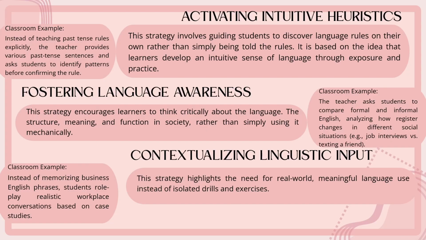And next, activating intuitive heuristics. So, this strategy involves guiding students to discover language rules on their own rather than simply being taught the rules. It is based on the idea that learners develop an intuitive sense of language through exposure and practice. For example, in the classroom, instead of teaching the past tense rule explicitly, the teacher provides various past tense sentences and asks the students to identify the patterns before confirming the rules. So they need to find the pattern first, and then the teacher confirms the rules of the past tense.